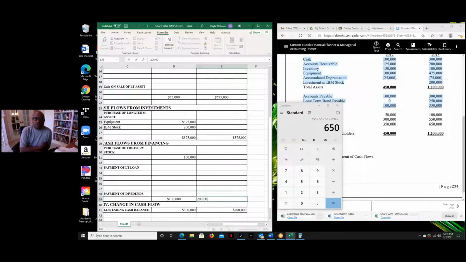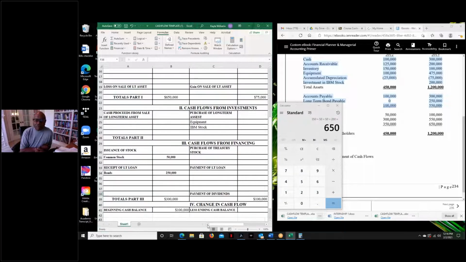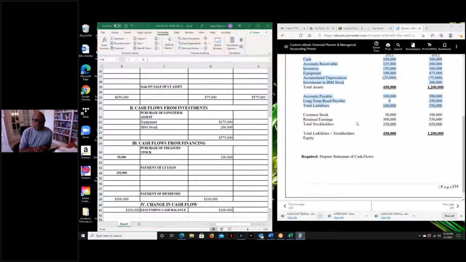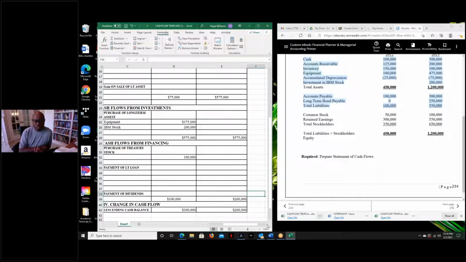So what does that tell you about this company? The cash went up about 200,000, but why? From financing, it went up $200,000 because of the bonds. Because you borrowed money and issued stock. Yeah. So for your operation, you had money, but you spent all of it. Then you borrowed some money or issued stock, which you have to pay back eventually.